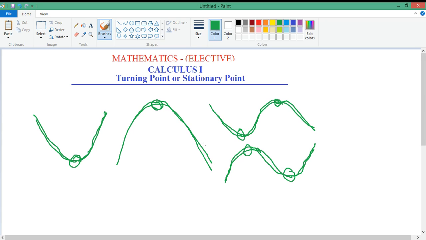So this is what is known as stationary points. The position or the point at which there is a changeover is what is known as a turning point. So here, somewhere here, and on this curve somewhere here, in this cubic function, here or there. The place where there is a changeover is what we know as the turning point or the stationary point.